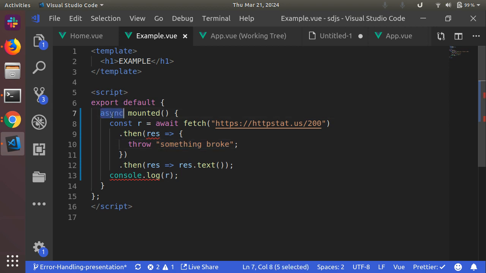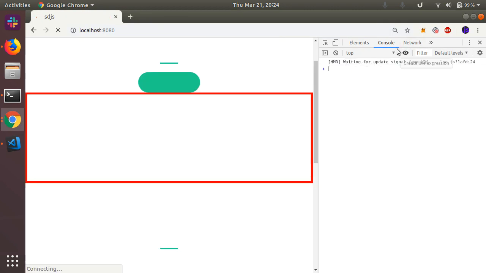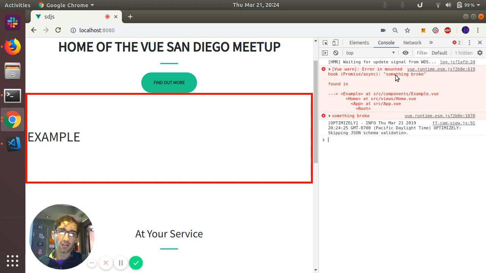Okay, so we're inside of async. We have the await. We can console log what R is. In fact, that HTTP request goes out, we have the error, and then something broke.